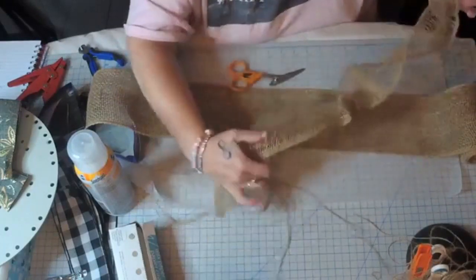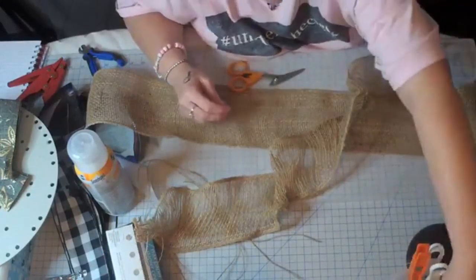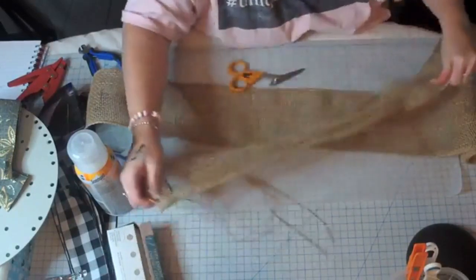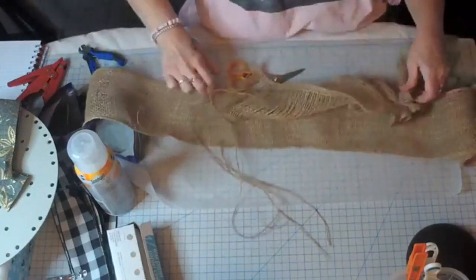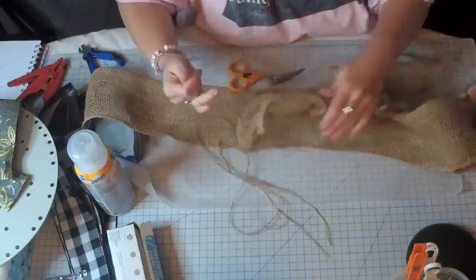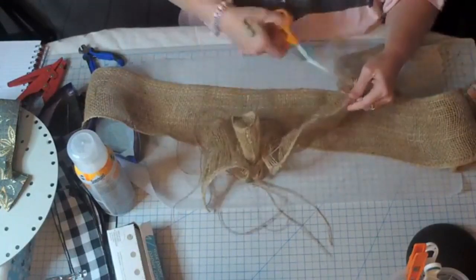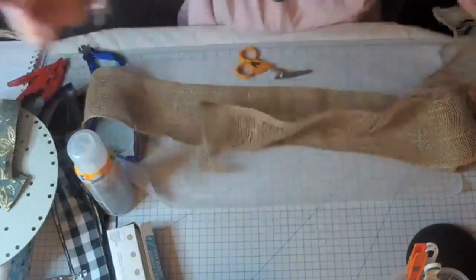So there's just so many centers for flowers floating out there. But I've never seen anybody make one of these ones. So I thought I would share it with you guys. And what better than on the new flower I'm going to be debuting. Okay.